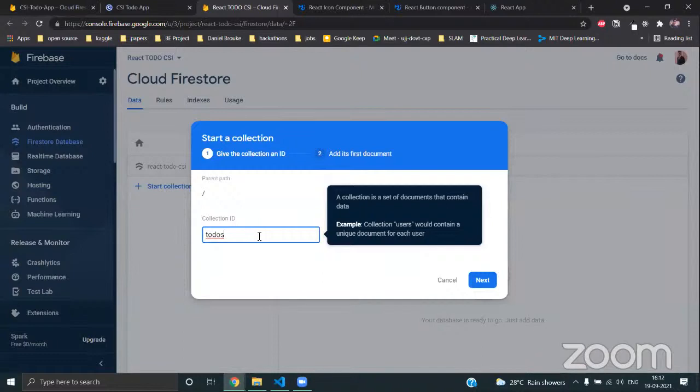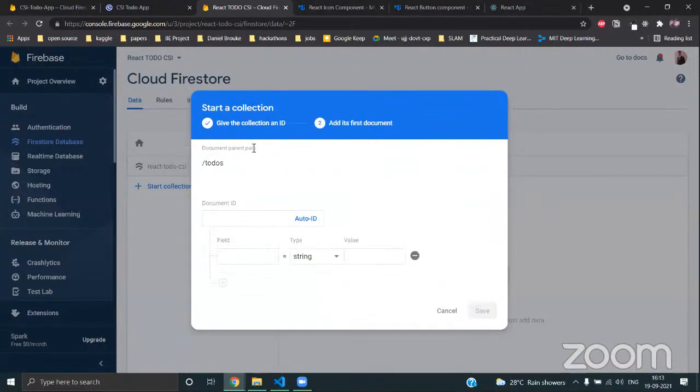You can name it anything, but whenever you are accessing it in our code, make sure you use that different name if you have used some other name. But I would suggest for right now, just go with to-dos. Then inside the collection, I'm going to add the first document, which is a row. You can think in MySQL, the document ID is like your primary key. This is from which it's going to access it. What are the fields that it has?